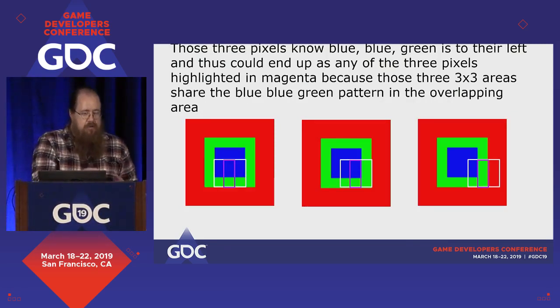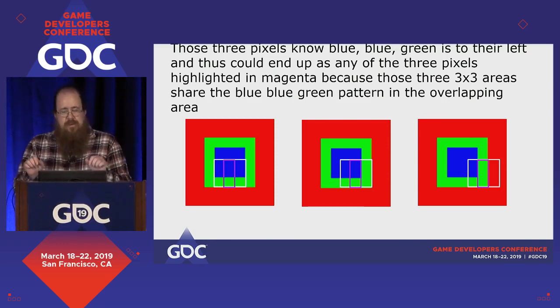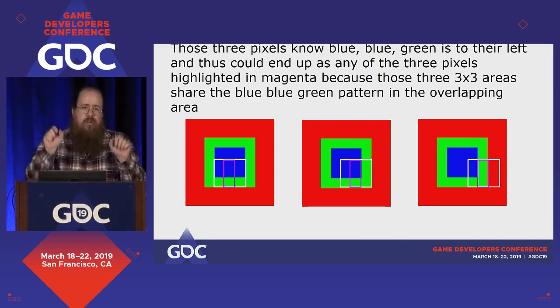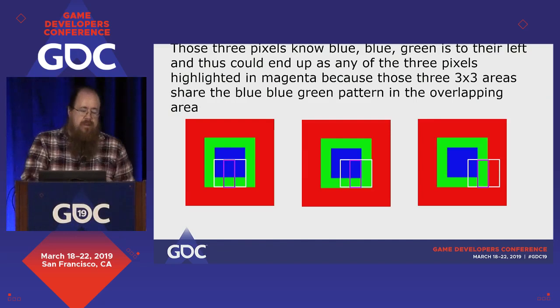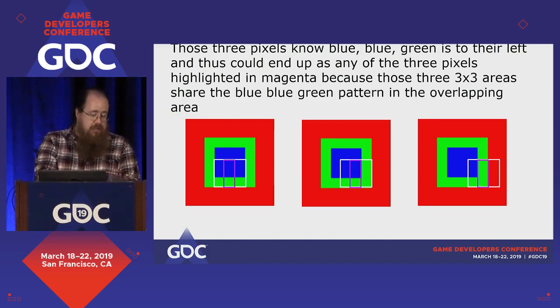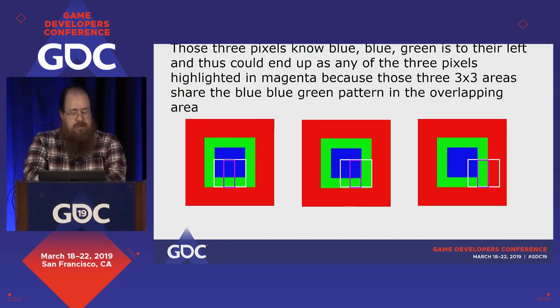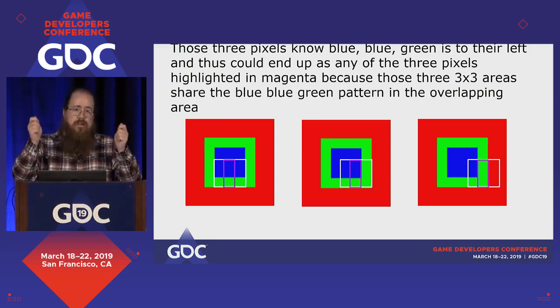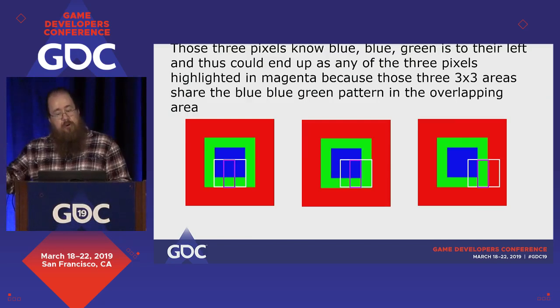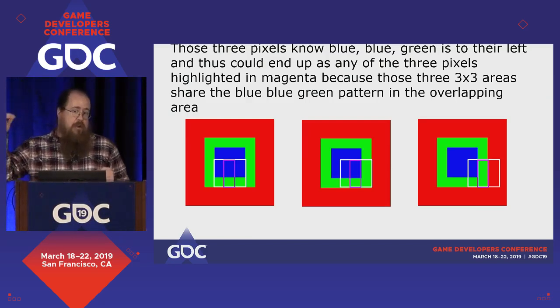We can find it here. Each of these magenta boxes is what the output column we're thinking about might be. In the leftmost case, you can see left of that is blue, blue, green. In the second case, left of that is blue, blue, green. And in the third case, left of that is blue, blue, green. So these could all slot in there. In 2 of these outputs, that column is blue, blue, green. And in the third possible output, the column is green, green, green.